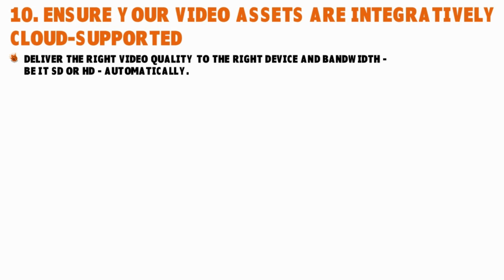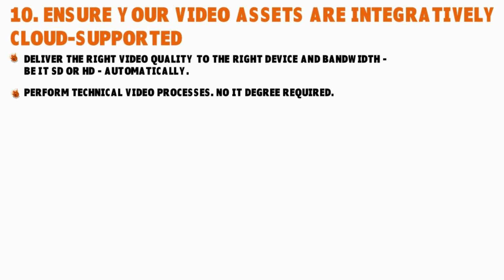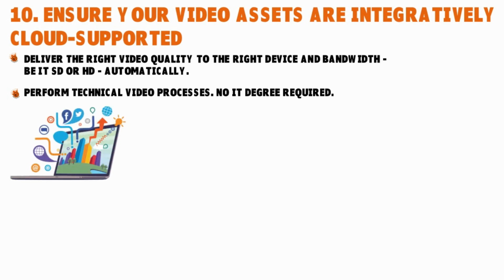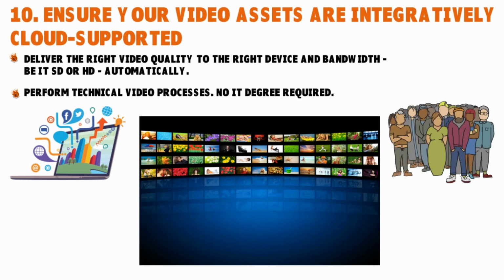With the right software, you can perform technical video processes. No need to have an IT degree, right? You're able to auto size and share for any device. You are able to have a video that is shoppable and interactive. This is great, especially if you run some kind of online store where you want to show videos of your products. You want prospects to be able to click and look at a one minute video that explains your products. It's very important. So you want your video to be shoppable.